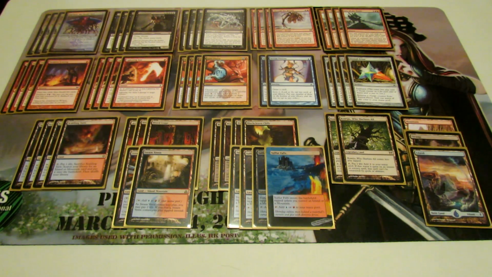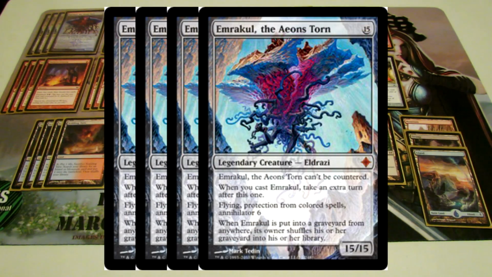So, with our creatures here in the deck, we only have two of them, and both of them are in playset form. The first one is Emrakul, the Aeons Storm, so he's a big fat 15/15 creature. He has flying, he has Annihilator 6, protection from colored spells, and if he's put into our graveyard from anywhere, we shuffle our graveyard into our library.